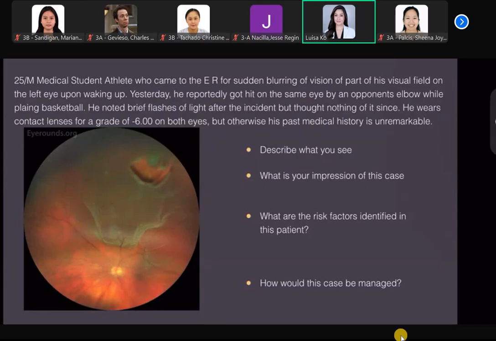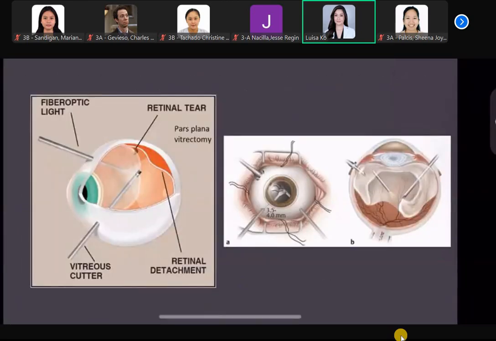Okay? Can you grasp the concept? I know it's a little difficult. I don't expect you to go on, but at least have a general idea, so that when you become clerks later on and you assist a case of vitrectomy, you have a general idea what's going on. Any questions regarding... oh, you know what?